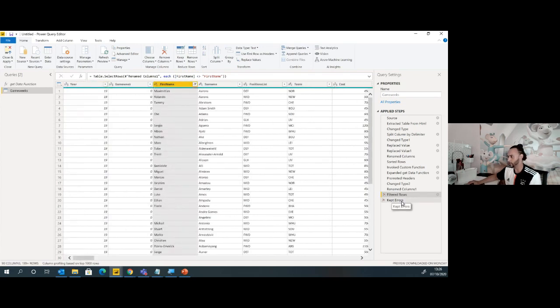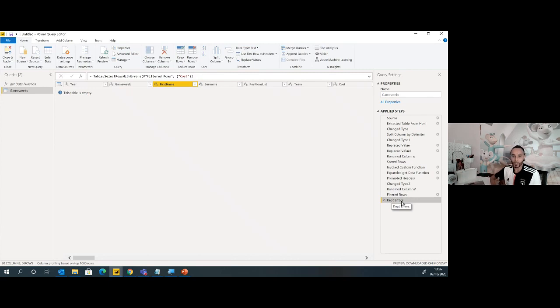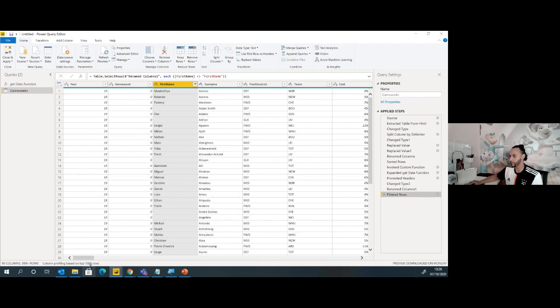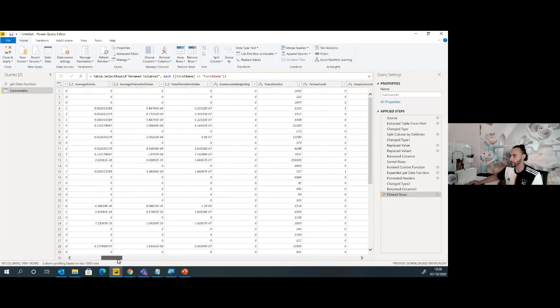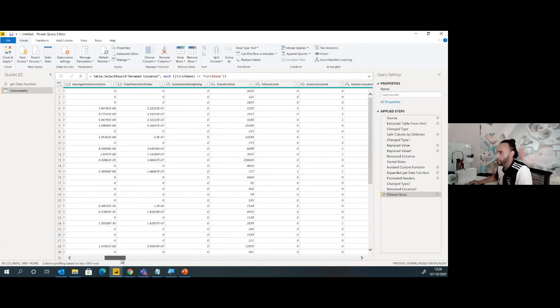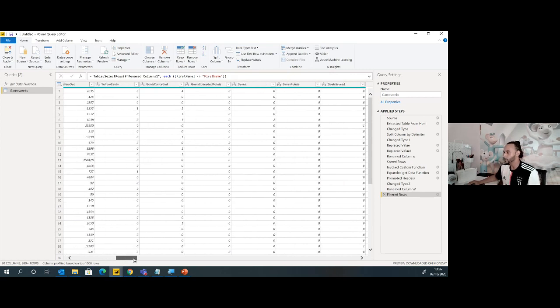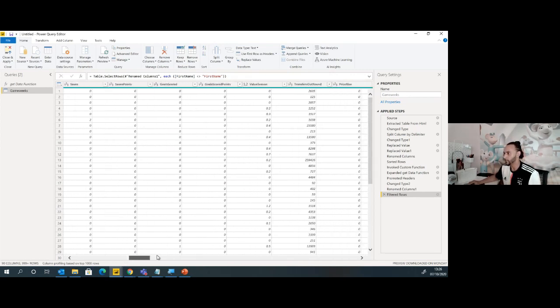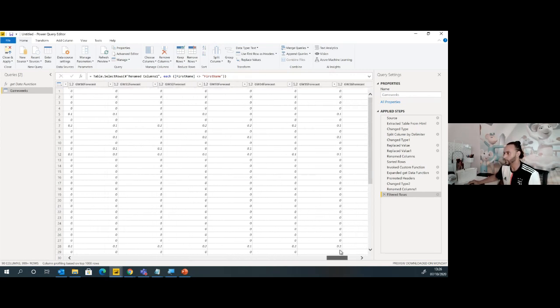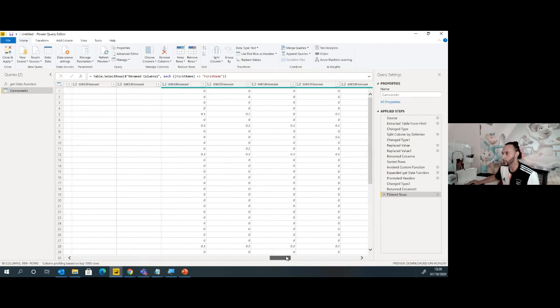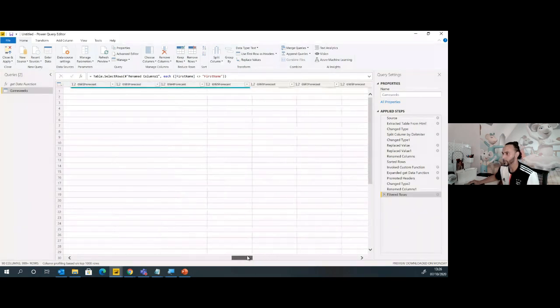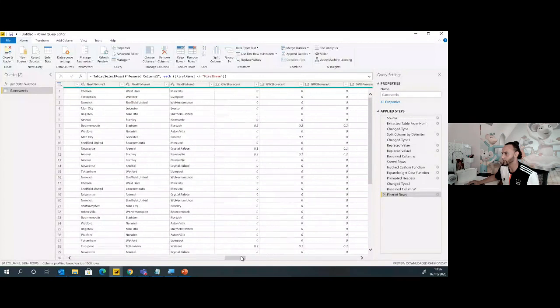So hopefully if I go to the next step where it says keep errors, it's now blank because we've got no errors there. So that's good. I can remove that and continue to look at some of this data. We've got yellow cards, goals conceded, points saved, and all the way to the end. Towards the end, we've got game week forecast. You can see it's got forecast values here. It starts at game week 1 and game week 2, so it gives you a forecast going forward as well.